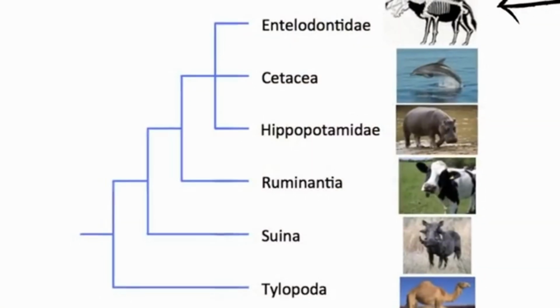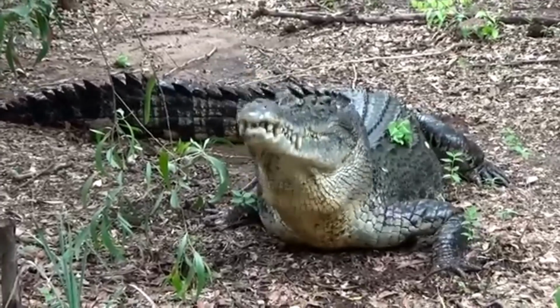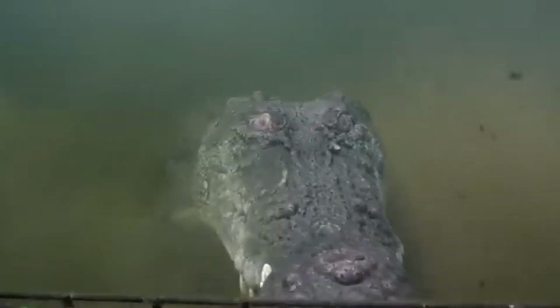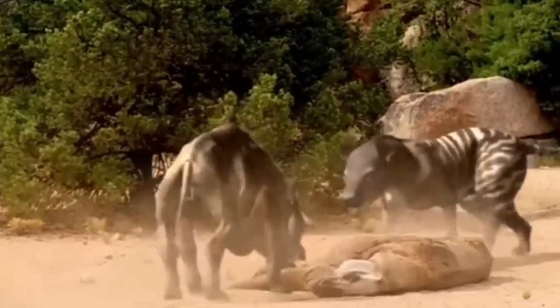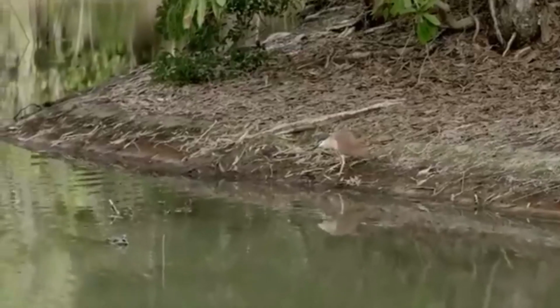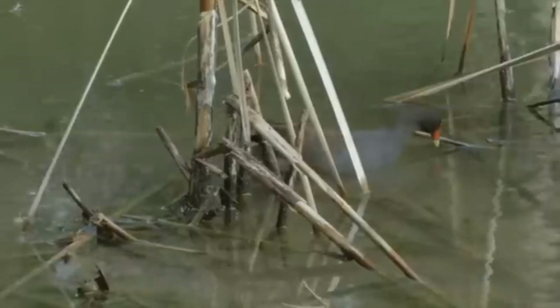Speed. The speed of Daeodons is poorly studied, but estimates usually have it in the 20 to 25 mile per hour range, with some going as high as 30 miles per hour. It is suspected to have higher stamina than some other predators, such as large cats, though evidence for this is weak at best. Stealth. The stealth of Daeodon is poorly studied. As it is extinct, it is difficult to guess. Using modern hogs and boars as an example, we can assume that it had low to reasonable stealth.